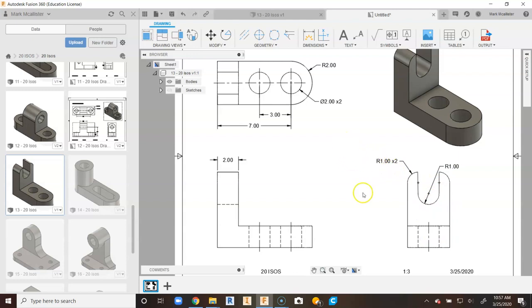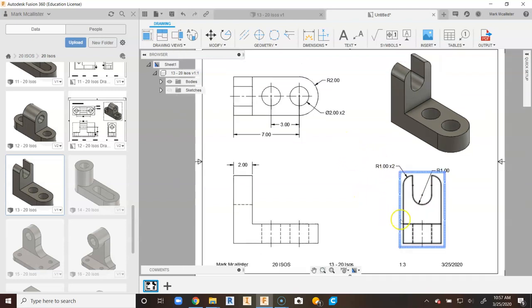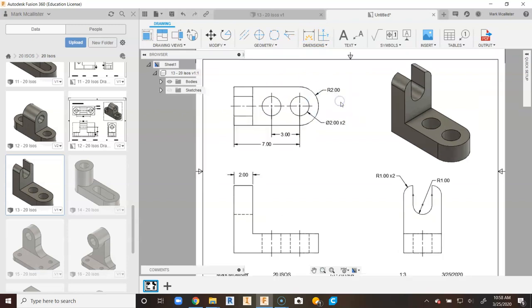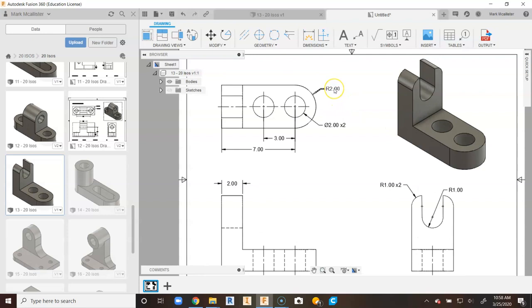So we don't really need to place anything else regarding the depth dimensions because we have a center point here. We know the radius is 1, that radius is 1. So we can go 1 plus 1 plus 1 plus 1 would be 4. So our depth dimensions are holding. We do not have to go in and place any kind of a dimension from here to here. This would be an example of being redundant. There's no need for that because we know that the reader of the drawing can tell that they would just have to multiply this by 2 and get 4.